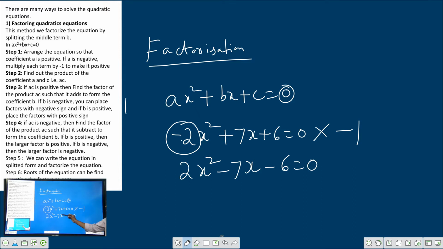Okay, before this is my example. By taking the x square coefficient as negative, that is, a is negative for me. If a is negative, that's why the x square term is negative. So what we have to do is multiply by minus 1 so that we get this. Our intention is to make the coefficient of x square positive. That is the thing, x square has become plus 2. Interchange the signs: wherever minus is there, plus; wherever plus is there, minus.